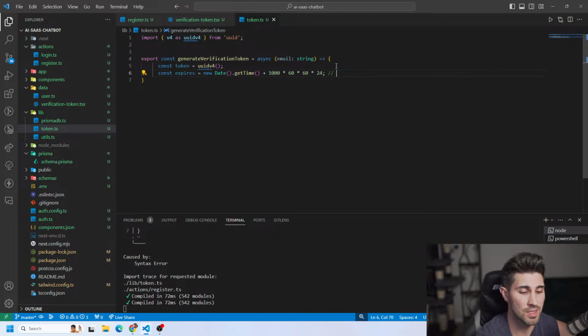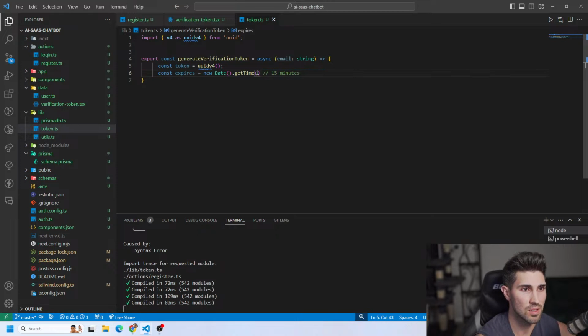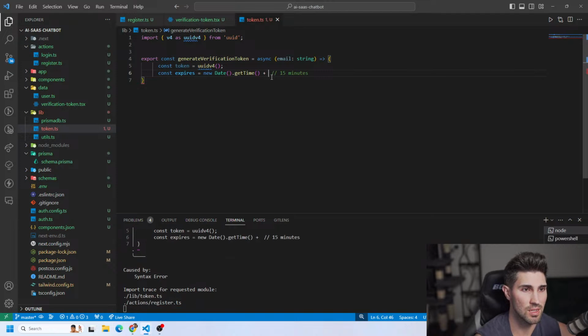But if you actually remove this and put like 5, or like 15 minutes, I think it's going to change this right here. If you press tab, it'll be a plus, and then it'll give you a recommendation of which we should type. Let's see.